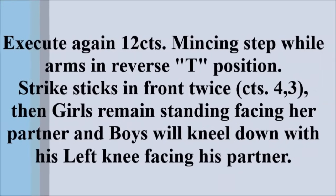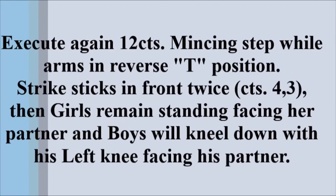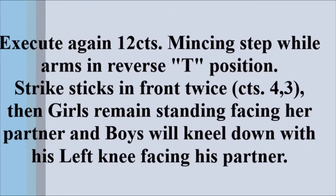Execute again 12 counts mincing step while arms in reverse T position. Strike sticks in front twice, counts 4, 3. Then girls remain standing facing her partner and boys will kneel down, raise left knee facing his partner.